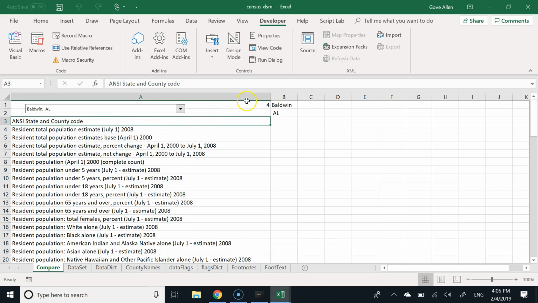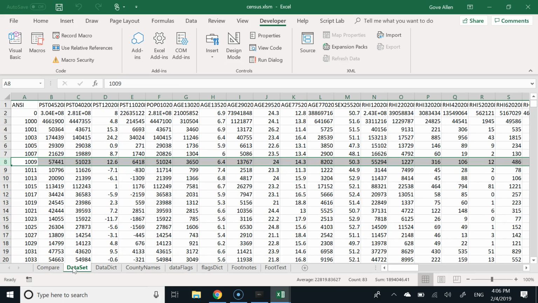All right, so this is row number 4, Baldwin, Alabama. So I've got to come over here now and find the right data. Is it row number 4? Is that the data I want? Oh, wouldn't it be great? Is the data on row number 4? How do we know?